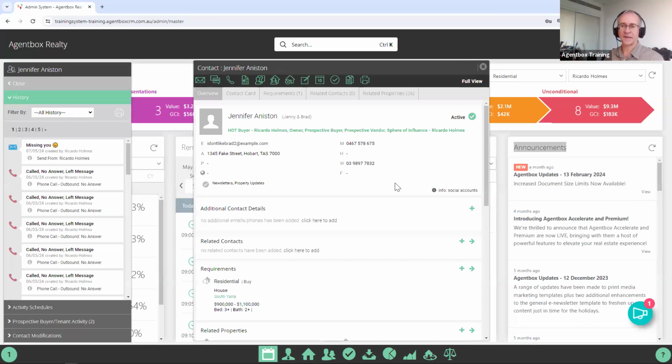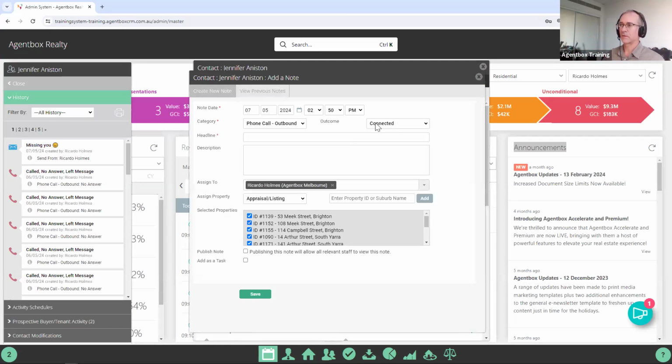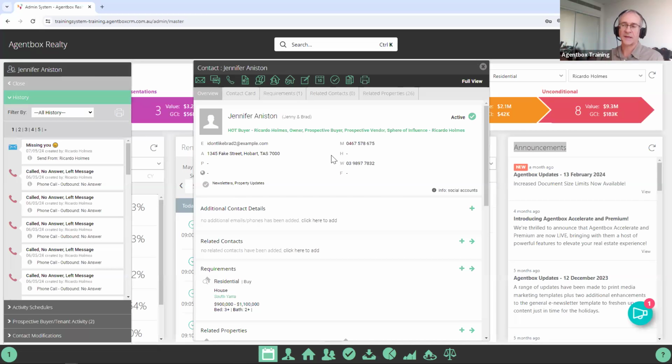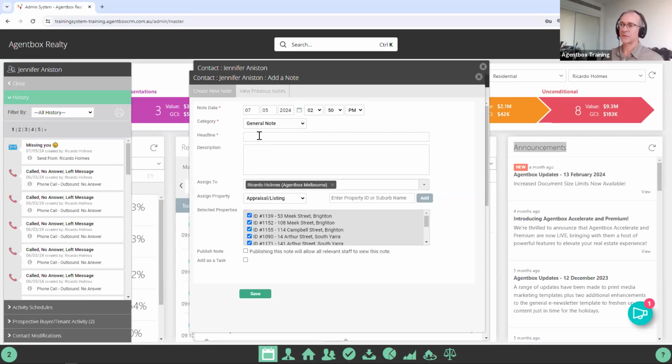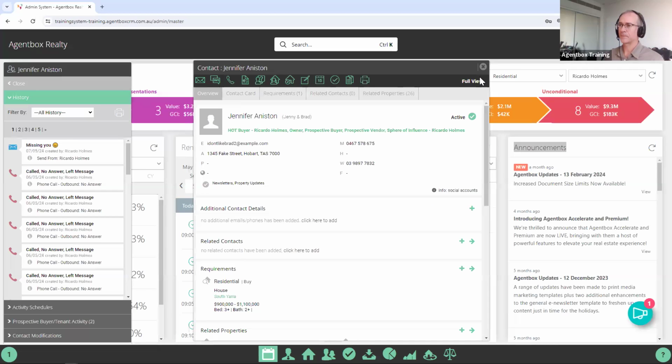So again, if you wanted to add a task, you're looking for the circle with the tick, or after a phone call, you want to log the outcome of the call, you can click the phone icon, you can put the call note as applicable, and depending on that conversation, add a future data task. Alternatively, if you just wanted to add a note, works exactly the same way as a phone call. Click the note icon. You can add a note as applicable, and you can add a future data task based on that particular note. They all work the same way.